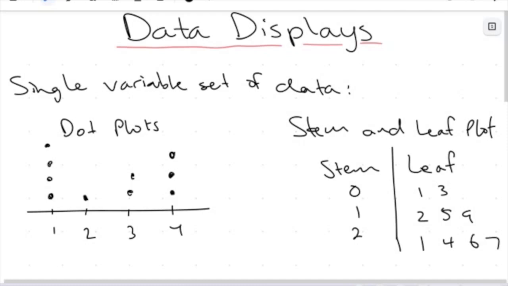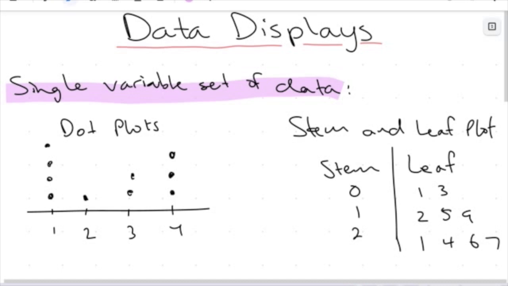In this video, hopefully we will, in a short and concise manner, discuss some of the data displays we've learnt in the past. So this video is kind of like a revision of what we've done before. And we're also going to look at these through the context of the types of data we learnt in the last video. Now, jumping straight into it, we are going to reintroduce some single variable sets of data.